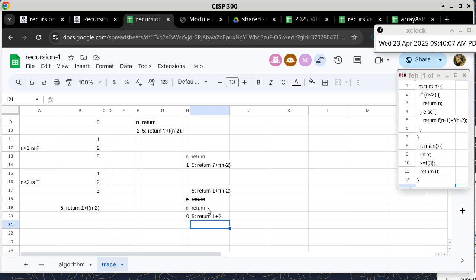The column I, when we specify the question mark, that is the return value of calling function f, which we don't know yet at this point, because until you execute the return statement of the function that you're calling, you don't know the value that it's going to return. So is that okay? All right.